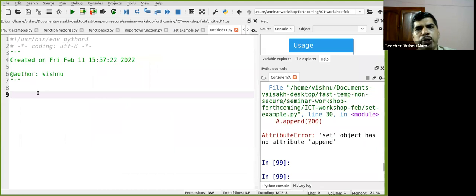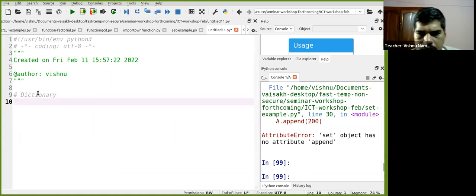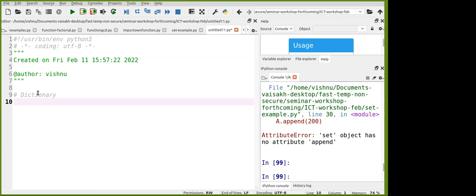Now I'm quickly going to dictionary, another data type. I'll not take more than 10 to 15 minutes for explaining dictionary as well as tuple. I wanted to just reduce. After that, Ajit, there's no problem, right? I can extend it by another 10 minutes. Yeah, maximum 10 minutes. Fine, do that.